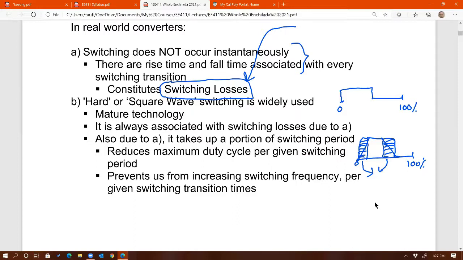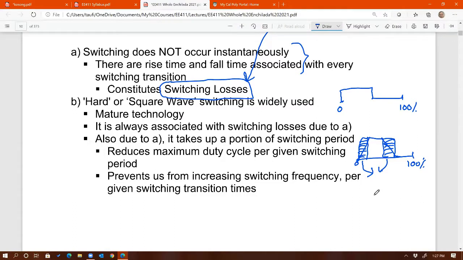So in practice, duty cycle is not going to be 0 to 100%. It's going to be maybe 5 to 95% or something like that, right? So if you are designing a converter and the duty cycle turns out to be 5%, I would say redesign it because that's not really practical, right? You're going to have problems with regulation on the output voltage because it's going to hit that low limit and you cannot even go lower than 5% when the converter is trying to regulate the output voltage, right? So you need to change the design.